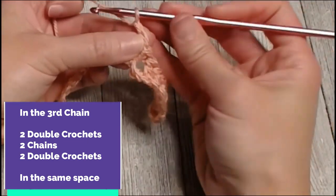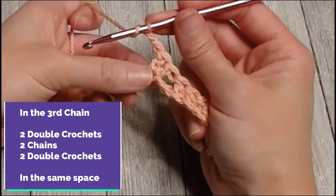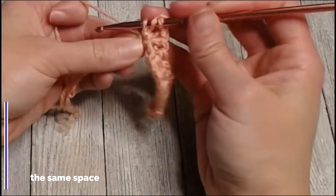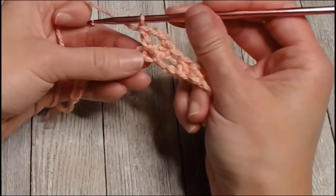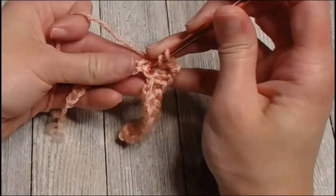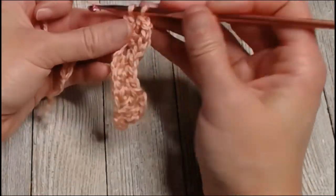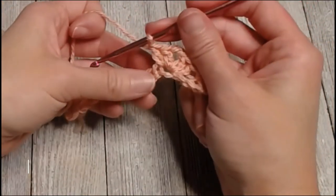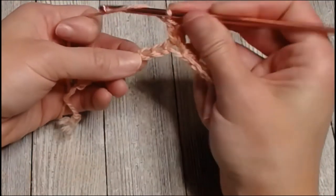Chain two, one, two. Okay, two more double crochets in that same space. So yarn over, same space. Okay, three loops. Yarn over, pull through two. Yarn over, pull through two. Last double crochet for that same spot. Yarn over, insert in that same spot. Yarn over, three loops. Yarn over, pull through two. Yarn over, pull through two. Great. Okay, skip two chains. One, two. In that third chain, put one double crochet.